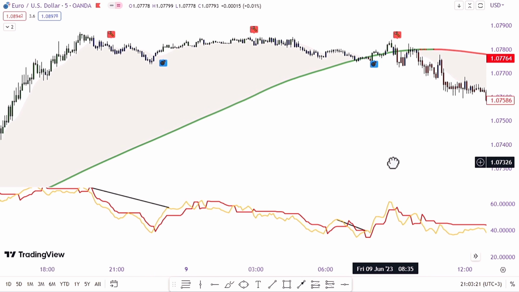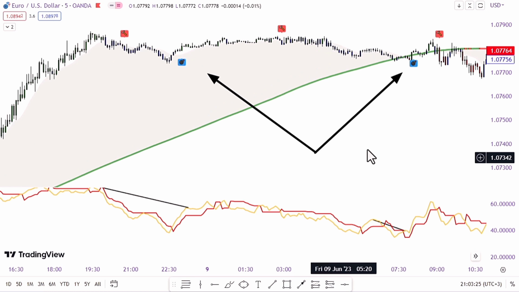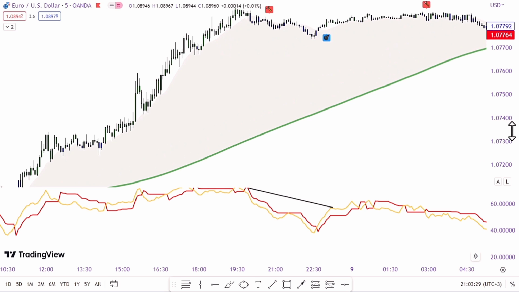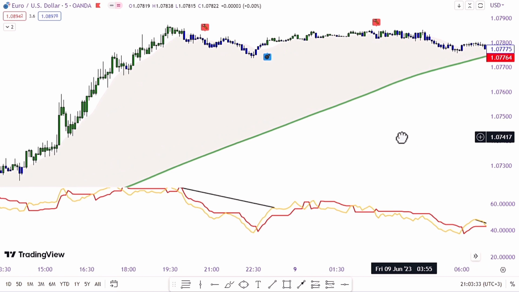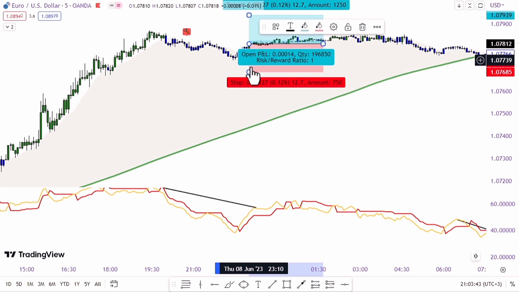We see the indicator printed a buy signal. The trend is bullish as the price is closed above the SMA. The SMA and the price bar are green. The QQE was also bullish. However, the momentum was not there. We can see the line is pointing downwards, and good thing we didn't take this trade because it could have resulted in a loss.